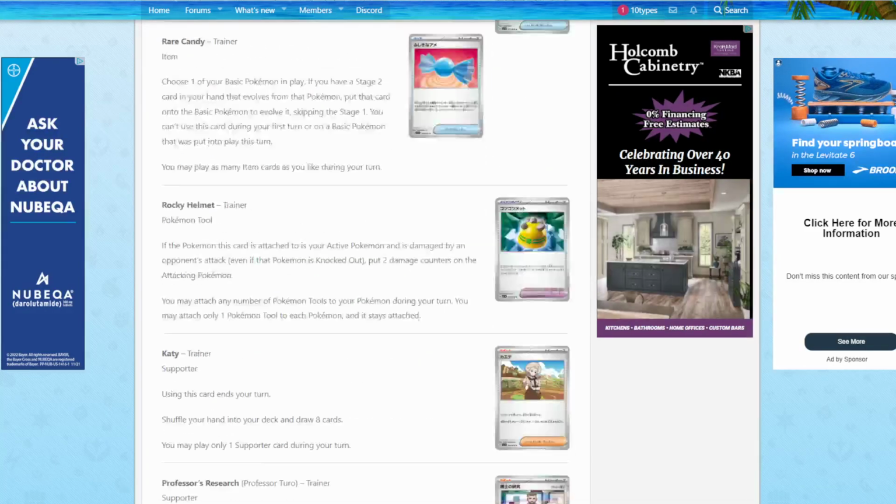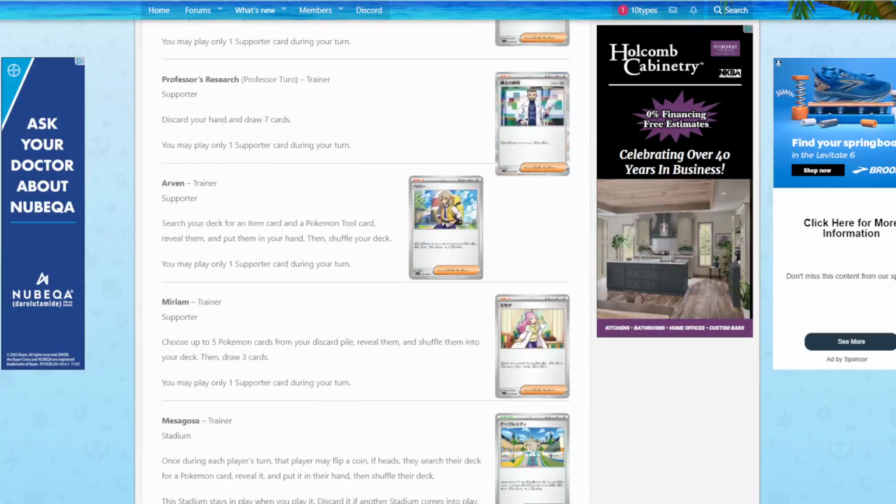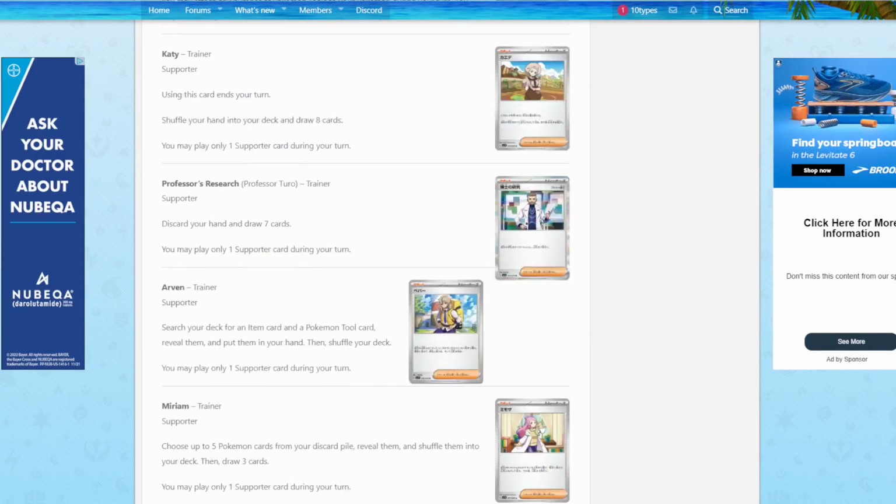Ultra Ball, Rare Candy, Rocky Helmet, Research. Yeah, some reprints.